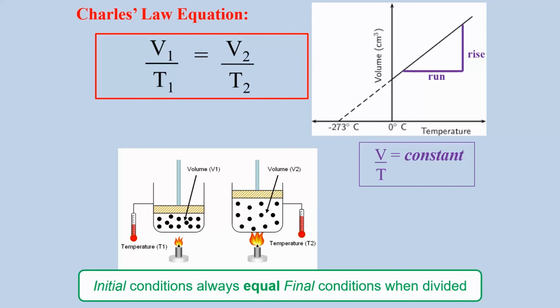This is slightly different than Boyle's law because now we're dividing on each side. We have a fraction on each side instead of just two things getting multiplied. So that just changes the way that we're going to solve the math a little bit. But make sure you write down this equation, make note of it, put it in your books, get it somewhere you can see it. This will also be written to you, but this is the meat and bones of Charles' law as far as we're concerned. This is what we can use to figure some stuff out.